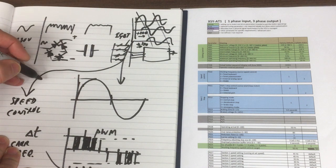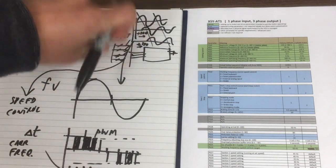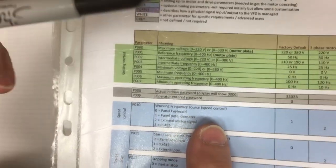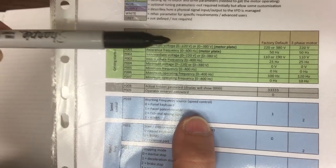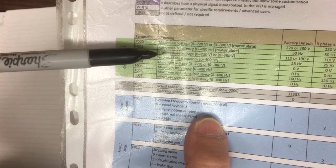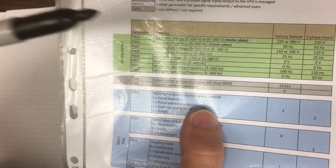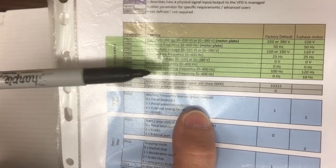Aspect to it, and we need to vary the frequency and we need to vary the voltage to make the motor run correctly. So now we're going to have a look at the relationship between that voltage and frequency and a basic way that it's going to operate the drive, and we're going to be referring back to these parameters here. So we've got the maximum voltage on the motor plate and the reference frequency of the motor. We'll need the intermediate voltage and intermediate frequency, and then the minimum voltage and frequency. We'll touch on the other two in a moment.